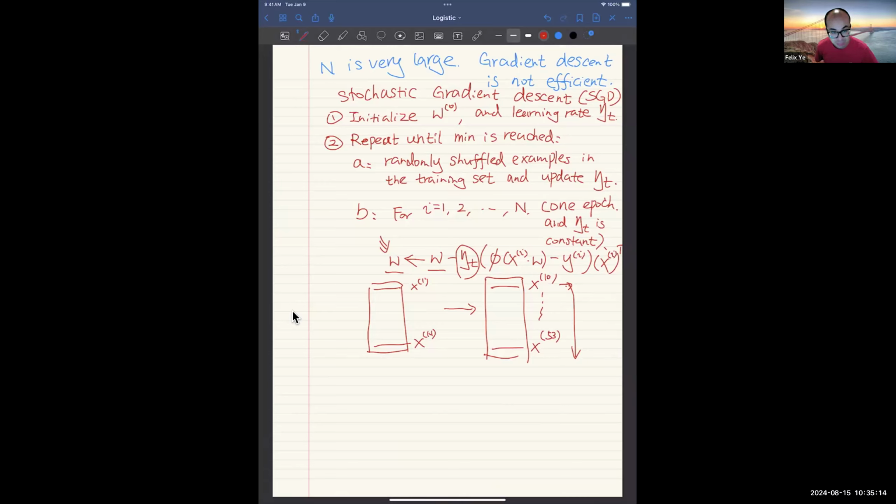This is particularly helpful in the beginning of the training, because in the beginning of training, those parameters are not well estimated. It's not worthwhile to carefully evaluate the gradient at all. It just gives you some idea of which direction it should be going. We should go this way. That would be sufficient. It's not necessary to use the full batch to carefully calculate the gradient to know exactly which direction we should go. This is not necessary if this is part of the early training.